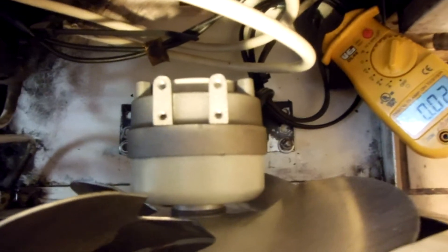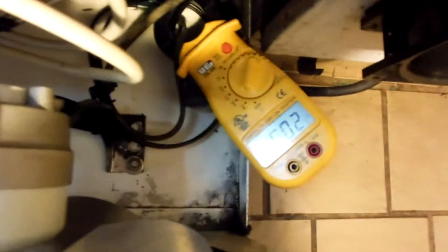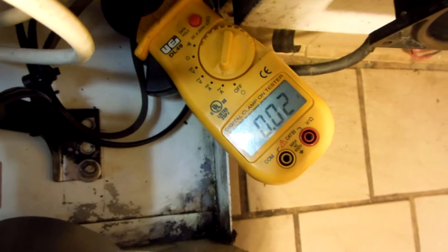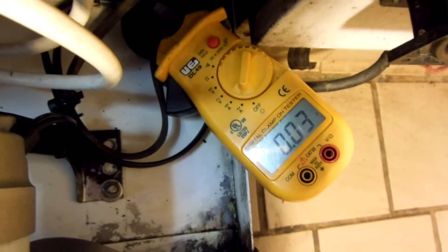Let me know if any of you guys have any fancy ideas. Anyway, my meter — I get this glare off this light — the meter's off by 0.02 or 0.03, so I'm gonna get that thing serviced. Or if any of you guys know how to zero these meters, let me know. Anyway, let's do a lift off.